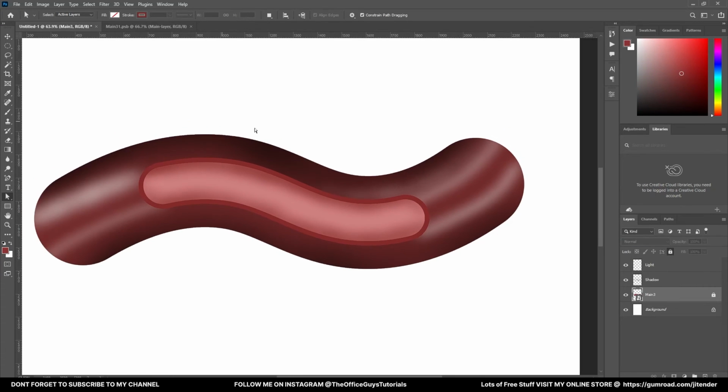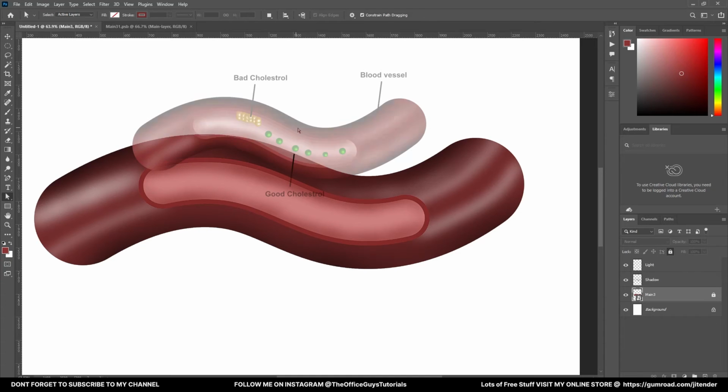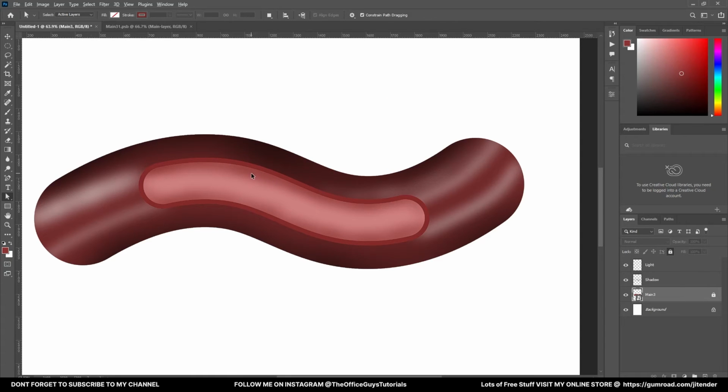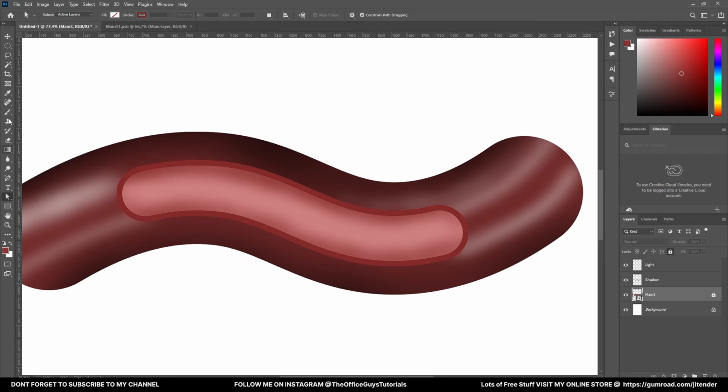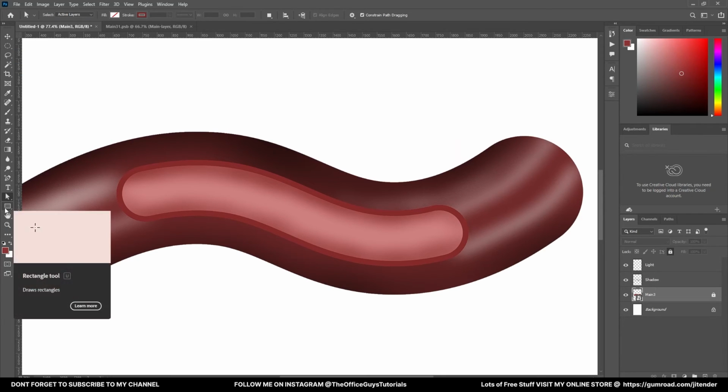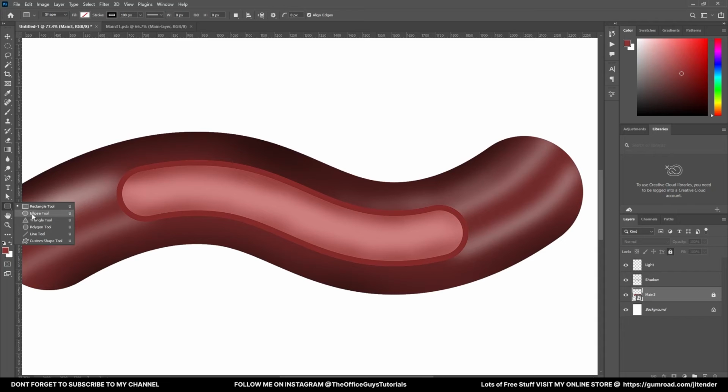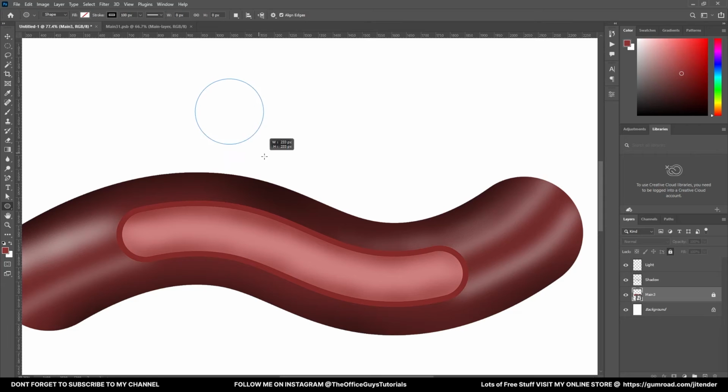So next thing is we are going to draw some shapes. As you can see on the screen, we have some molecules kind of thing that are sticking to the surface inside. So how we can do that is, let's come to the rectangle tool over here down, and in that we'll find a tool called ellipse. So take an ellipse.